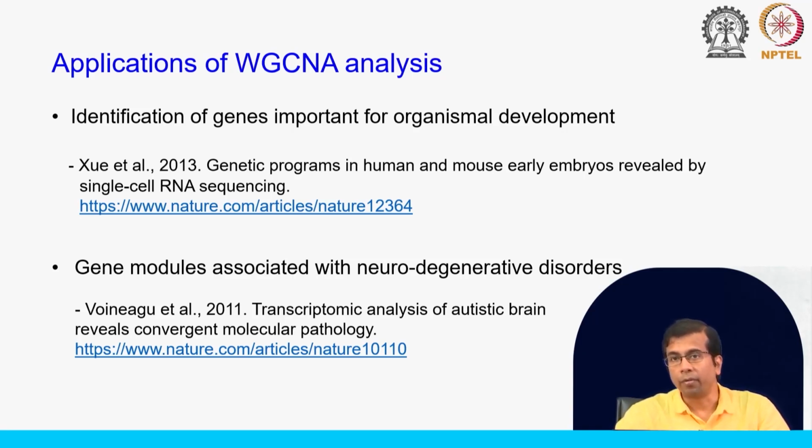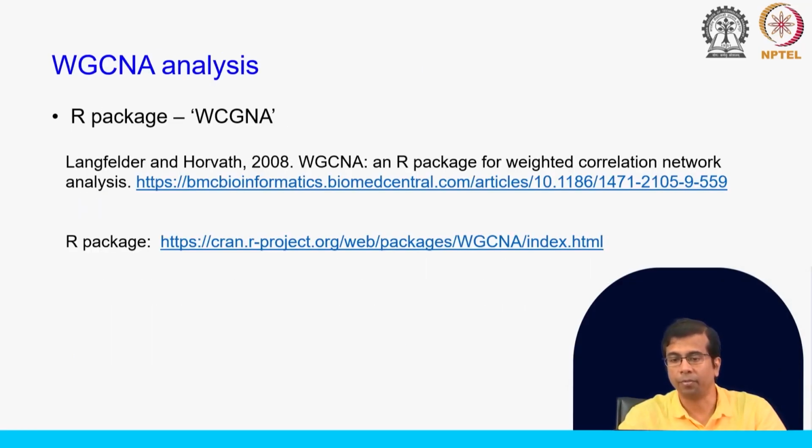So, now we will move into how we can do the WGCNA analysis. I have introduced what WGCNA analysis is. Now, we want to do this analysis ourselves, right. That is the goal of this week. I will first introduce the steps that we have to follow for WGCNA analysis. So, here is the R package. It should be WGCNA, instead of WCGNA. So, this should be the WGCNA package. This is the paper here, and the R package is here.